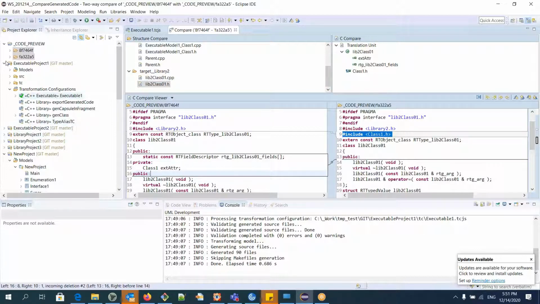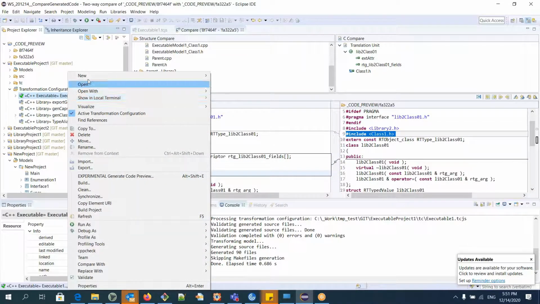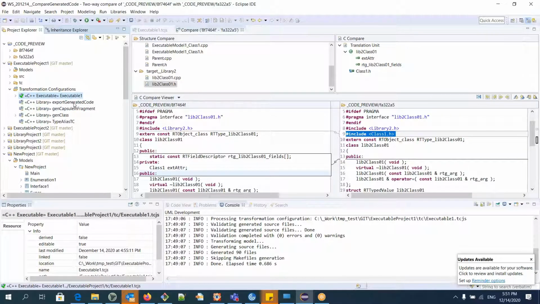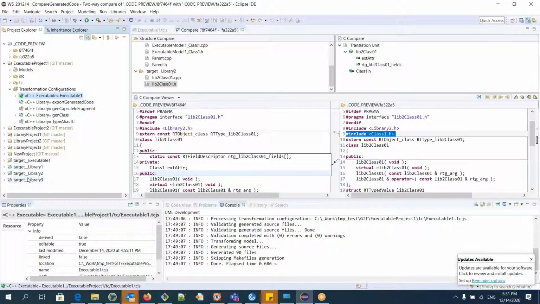And the last thing that I wanted to discuss is the difference when we are generating this code using TCGS. What is the difference when we are doing this code preview compared to when we are doing the normal transform? First of all, in the code preview, we are not initializing CDT projects. When we are doing a normal transform, all of the target code, all of these are initialized as CDT projects.